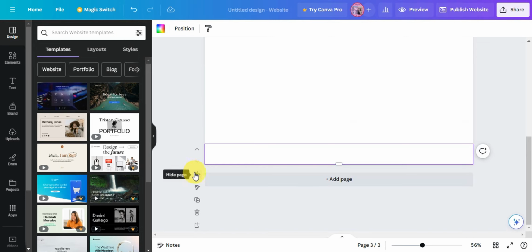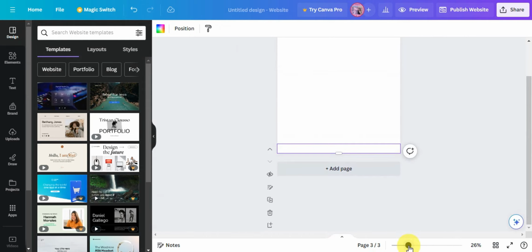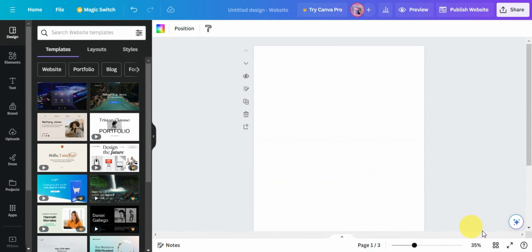So you have the option in here to hide that page, add in some notes, duplicate a certain page, delete the page, and add in another page. If you've written a note, you can see that one here onto its bottom part. You could also adjust the level of zoom here onto the design. We could also view this onto a grid view. Now we could also present it in full screen if you click onto this button, and you could ask anything with Canva using this help center button in here.